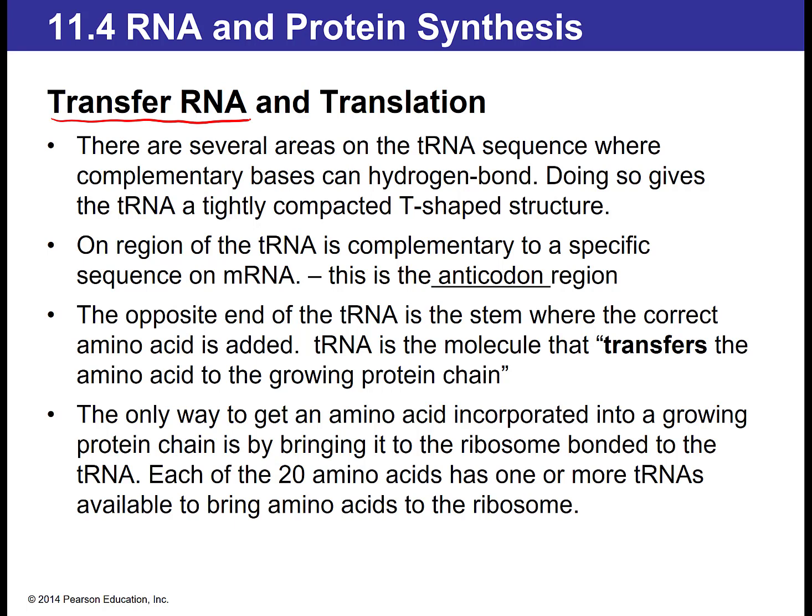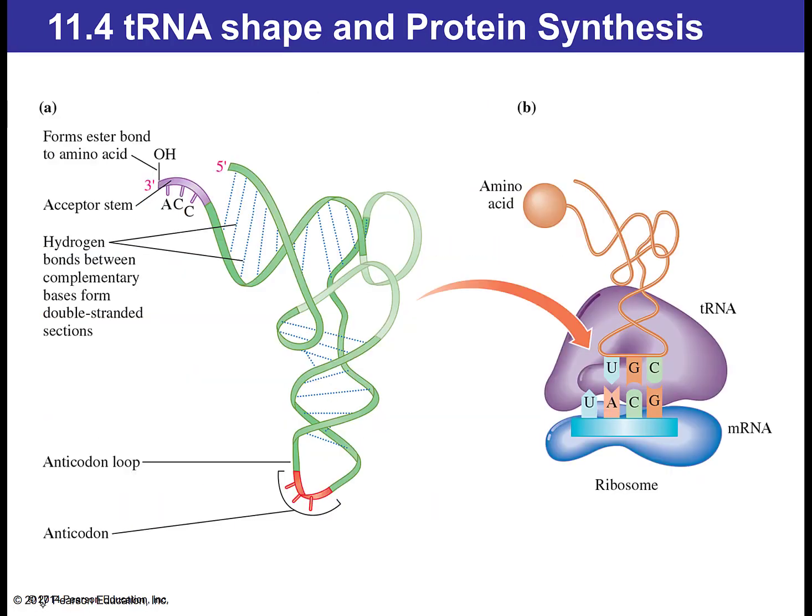So T stands for transfer, M stands for messenger, R stands for ribosomal, and tRNA is transfer RNA, and the job of a tRNA is to transfer amino acids. They're kind of like the carriers. They are going to bring the amino acids to the ribosome so that the ribosome can link them together in the correct order. The way a tRNA molecule looks is way more complicated than I can draw it. Whenever I draw them, tRNA always has an amino acid attached, and then it also has this region.